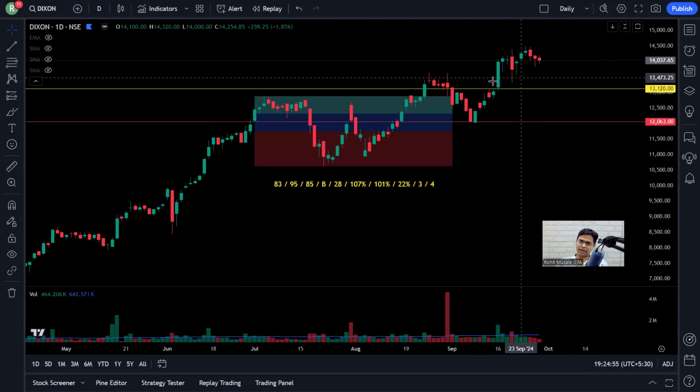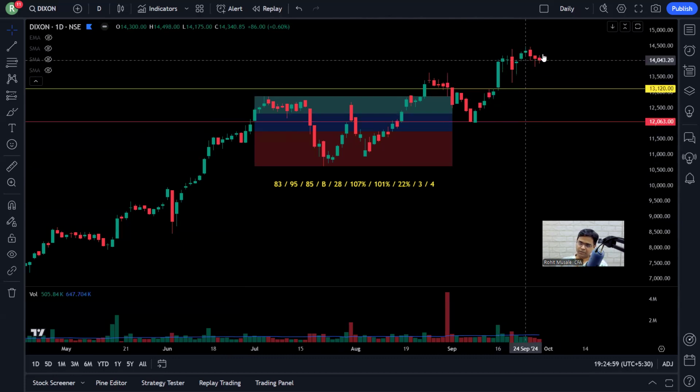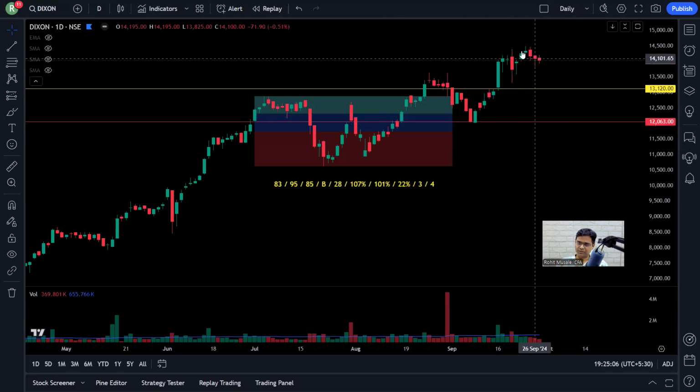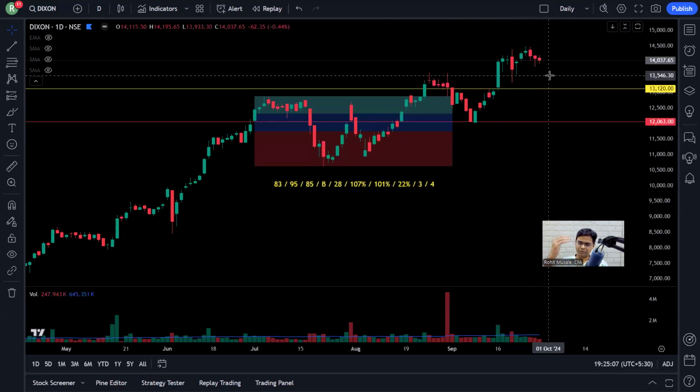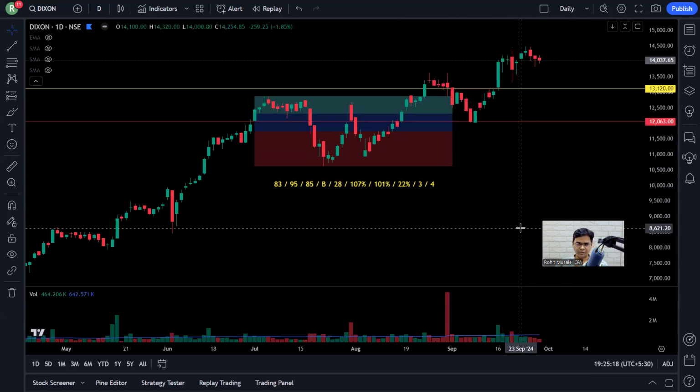Since the 16th of September, the stock has been nudging up nicely. The volume has not been great, so it is consolidating. Maybe it is creating its first natural reaction. After this, if it provides a nice big green candle, immediately my stop loss would be either at 4% or at break even. So that's my strategy. Currently I'm sitting on the stock. I have not sold a single share.